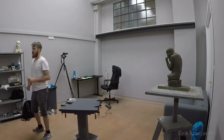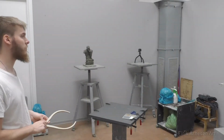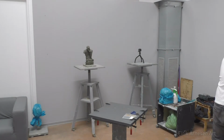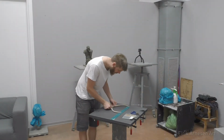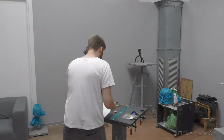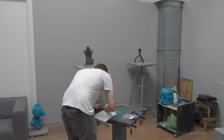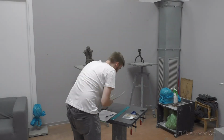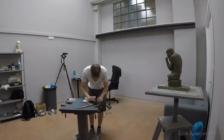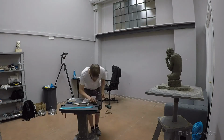Now that the maquette has been more or less built, it's time to start with the armature for the 3/4 life-size figure. And I usually start off with some measurements, and what I'm doing here is doing some calculations because this is a 3/4 life-size figure, so we need to do some math. And so what I do is I do measurements from the model, and I divide by 4 and I times by 3. And I'm sure there's a better way to do that, but I'm no math genius, so I just kind of end up doing it pretty simply, as simple as that, really.